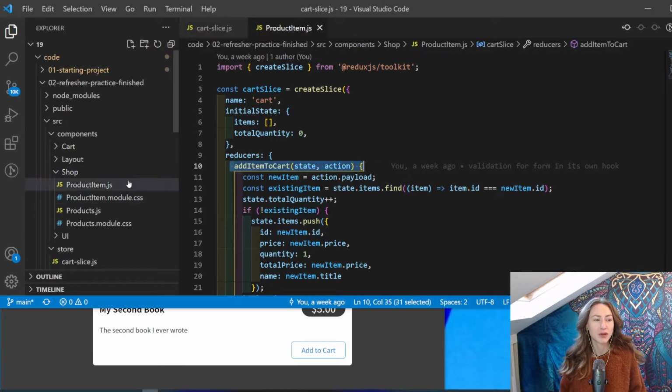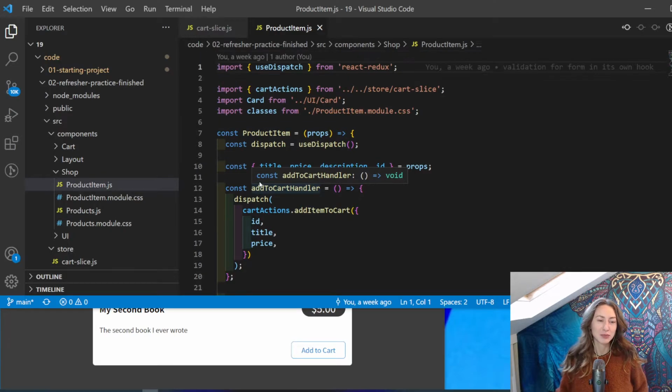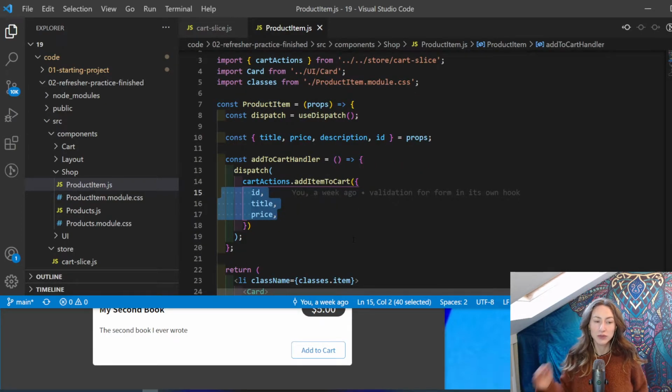So we'll go to our product item.js. Why don't we do that? Yeah. As if I made up the idea all by myself, but I am listening to Max here. So yeah, we'll go to our product item.js, but that actually does make a lot of sense, because this is where we're calling that dispatch. This is where we're adding the items to the cart. We have information here about the item that we're adding. This seems logical as well.